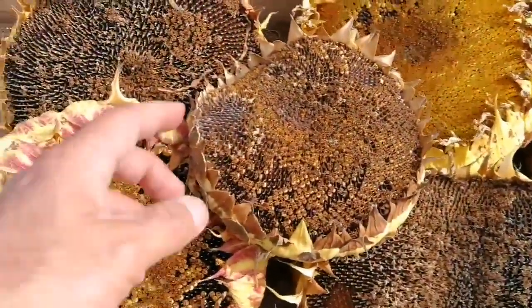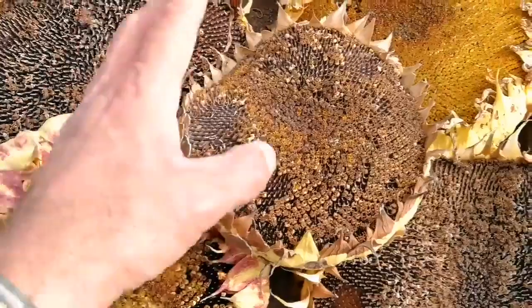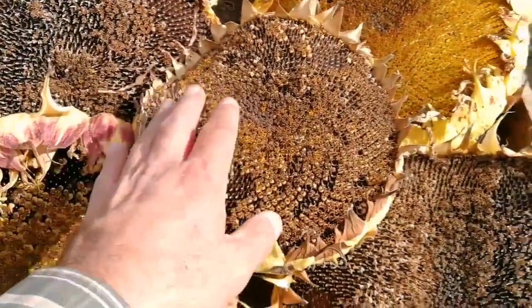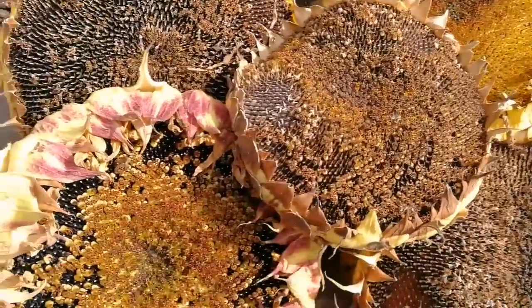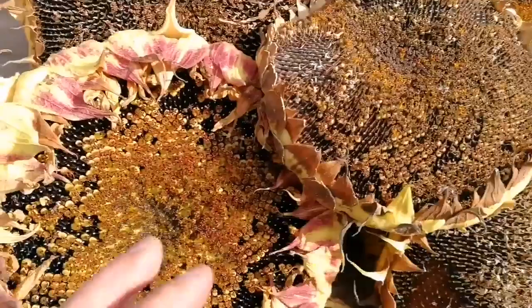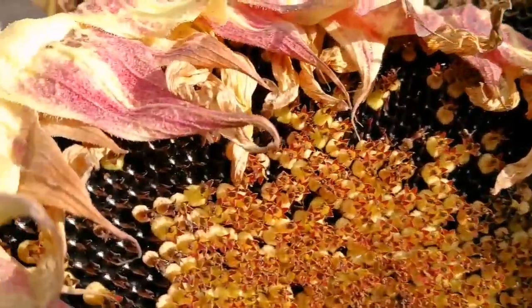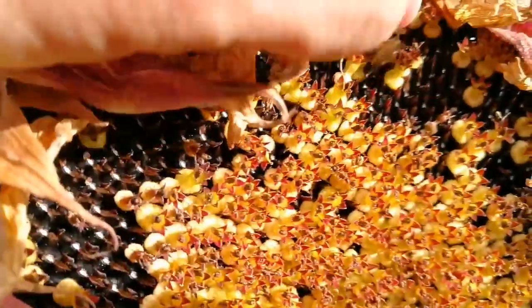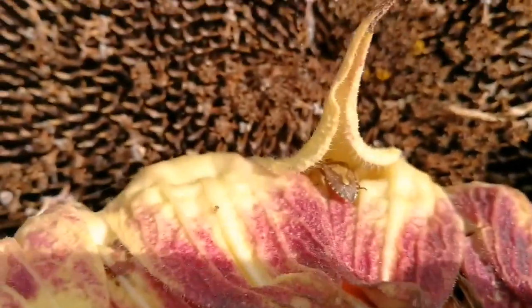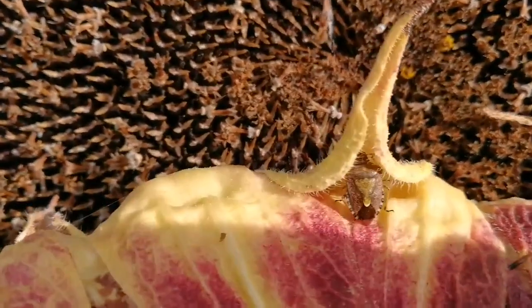The best way to extract the seeds from here is when you first keep them dry. When they are dry, if you have a space for drying them, keep them dry, or otherwise just break them, and then on the broken parts you can actually, oh, beautiful bug here. Anybody knows what's the name of this bug?